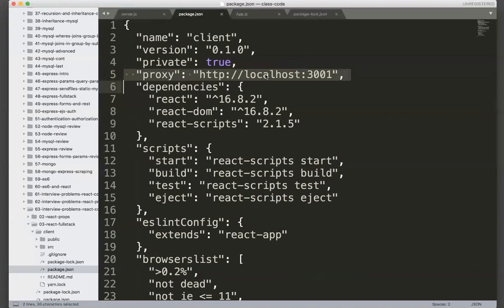Can you delete that? Yeah, just control delete. Empty. That's weird. I've never seen that delete immediately. All right. Okay, so now delete this node modules.